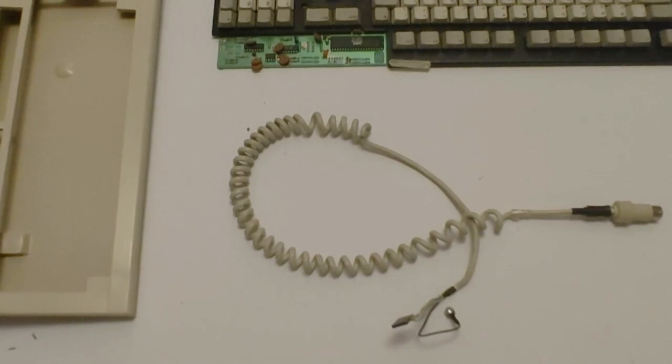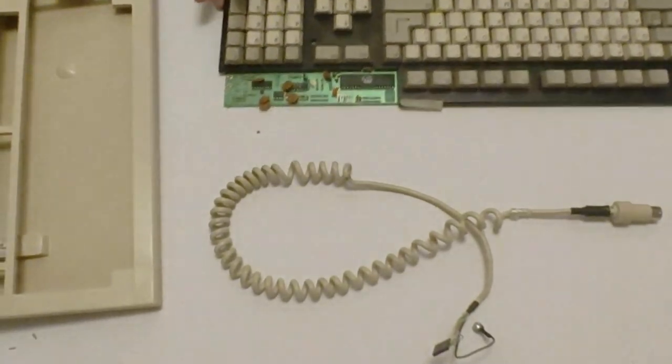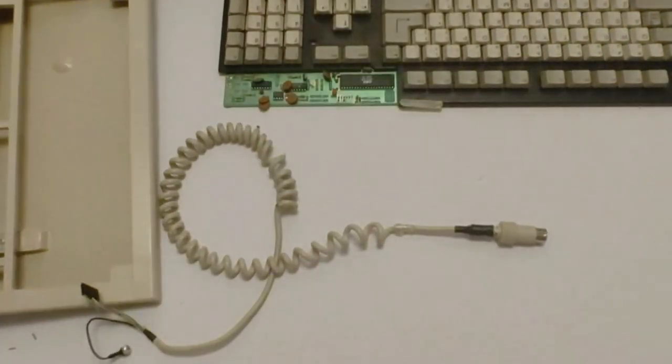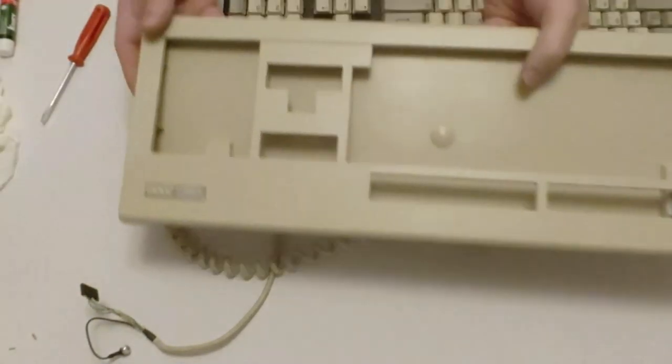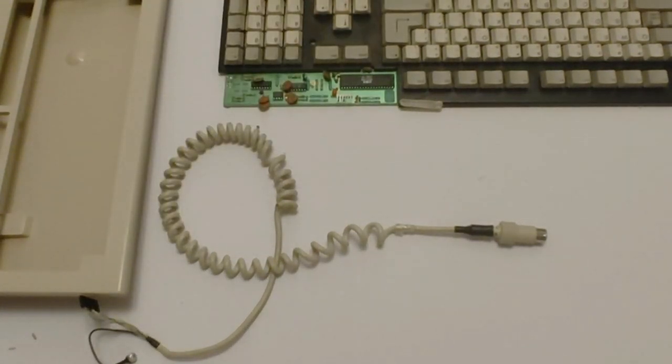Basically got everything back together here as far as the keyboard goes and the keys. So now what we got to do is get the cord back on, the ground cable back on, and basically get this nice clean case back together. And hopefully everything will work okay. We're going to go ahead and put it on diagnostics and see. But yeah, let's go ahead and get it back together.